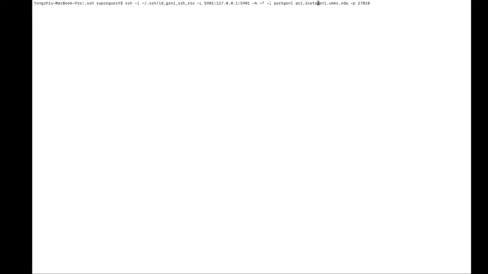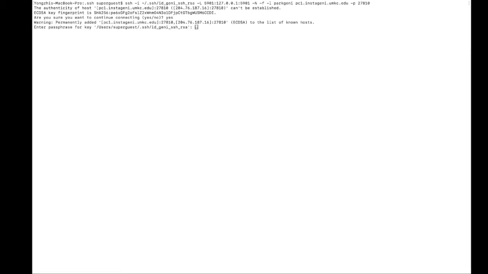So this will be the command that you will use to establish the tunnel. So go ahead and hit return, and it'll ask if you want to make sure you want to connect, if this is your first time connecting. Yes. Enter in the password for your private key. And then after that, you should see just a return to your normal user prompt on terminal. And so this means that we have successfully set up the tunnel connection for our VNC to connect into our Genie machine.